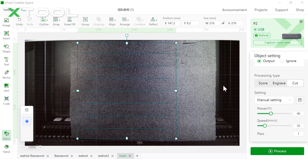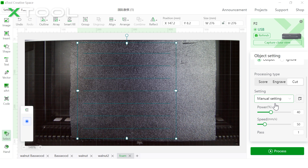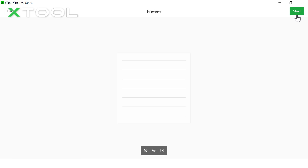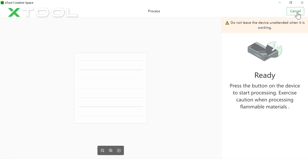The last step: we're going to cut through the foam to store all the pieces and the chessboard. This is the first time we're showing you how to cut foam. The parameters will be different — we're going to run 40% power, 50mm per second for the speed, for one pass. Same process as laser cutting: everything is ready, hit Process, hit Start, and push the button on the laser machine.